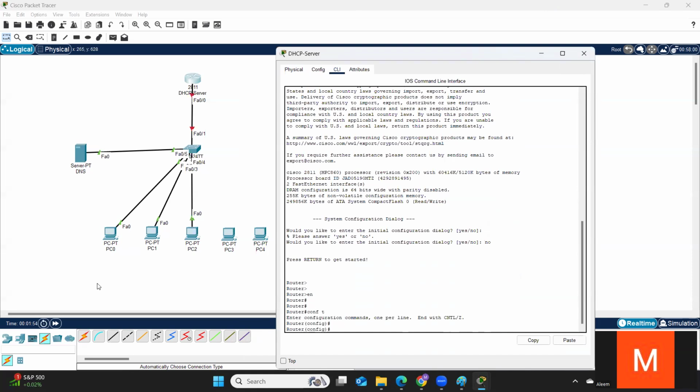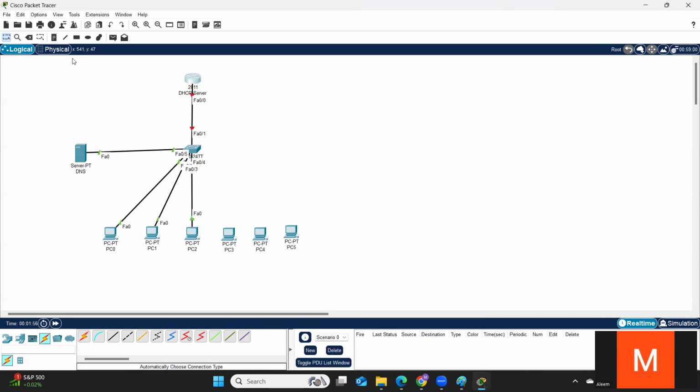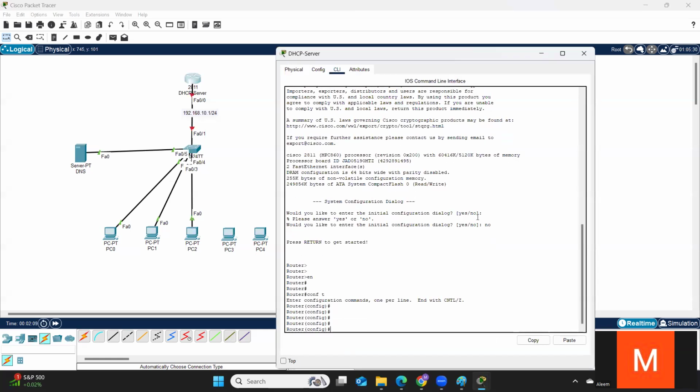So for that, we'll take one range of pool. That is the default gateway also, 192.168.10.1, our default gateway. This is the pool we'll create here. So first, we'll create the pool.